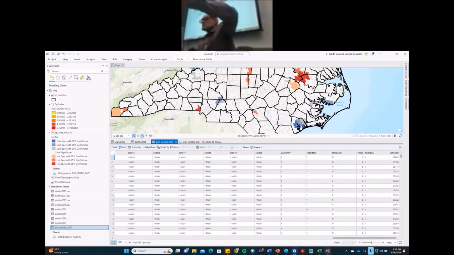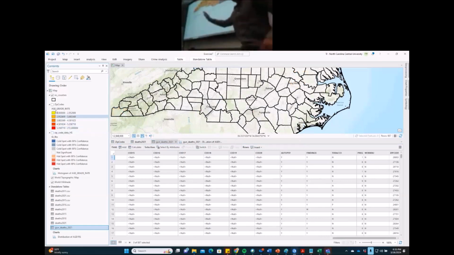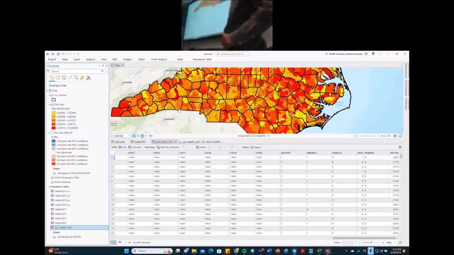Okay. Don't I already have a zip codes data layer sitting here that I would love to add a column to that says number of gun deaths? Love to. Because I got everything under the sun here. Median household income, number of supermarkets, number of fast food, everything you can think of. I just want one little column here that just says number of gun deaths. That would be cool.